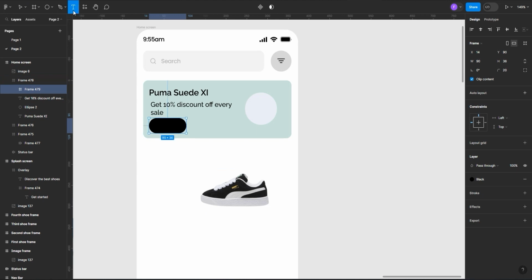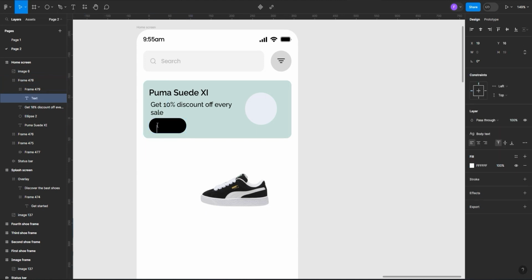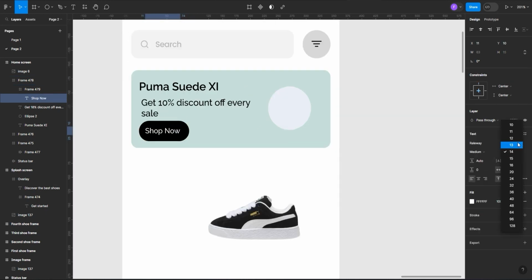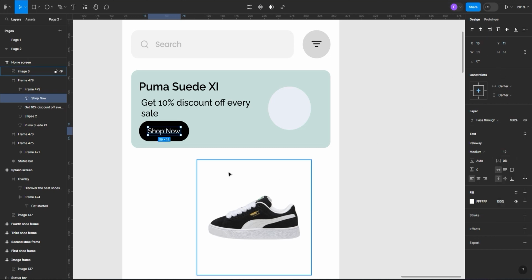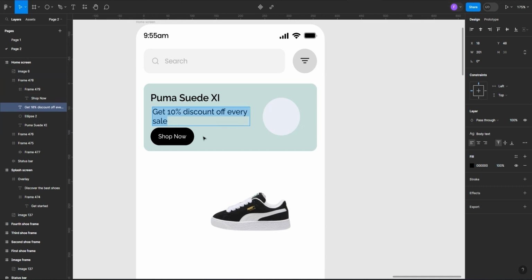So let's, what should be here? Shop now is okay. Shop now. Let's use 12. So I think 12 is fine. Yeah, that'll be okay. Move this one up a little.